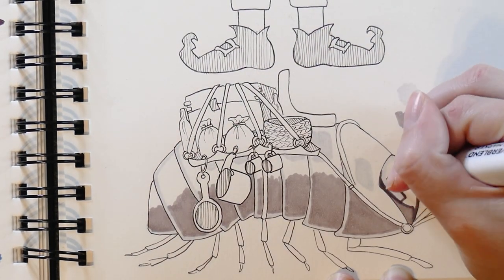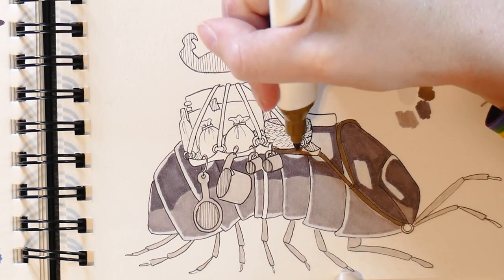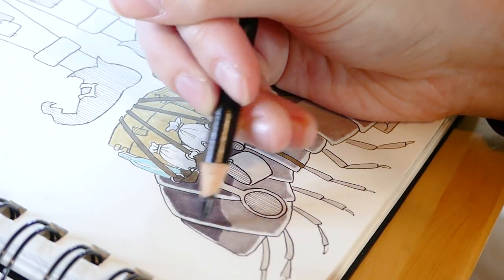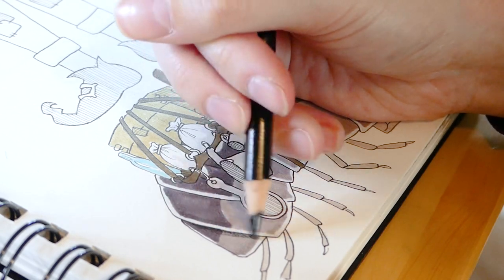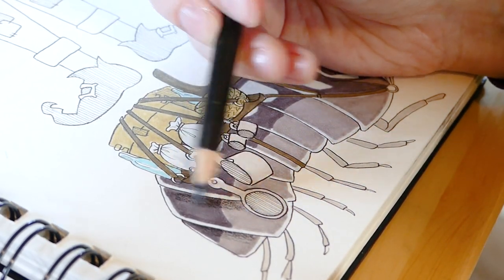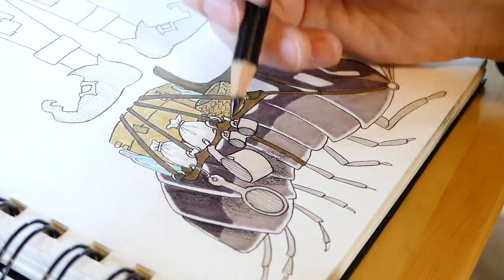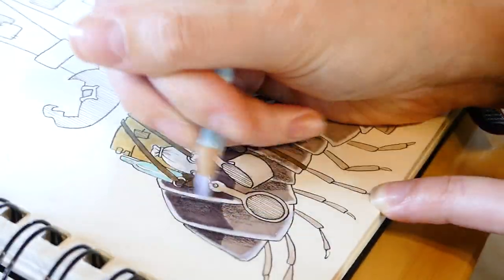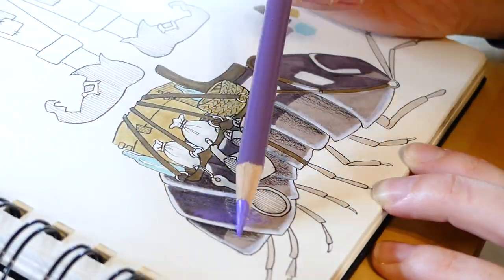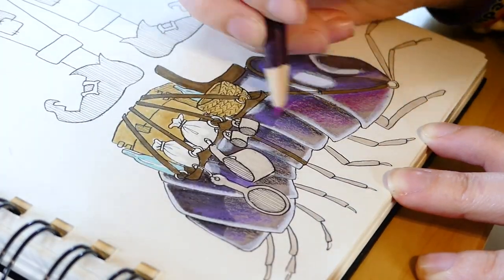So for my Art 105 final, we were supposed to create an artwork inspired by an artist of our choosing, and it honestly took me a while to choose an interesting artist because all the ones I was looking at just seemed to have a really similar style as me. I thought it would be more interesting if I were to go outside of my comfort zone for the final. Honestly, I would have loved to make artworks inspired off those other artists because they were a bunch of realistic wildlife artists, but I draw a bunch of wildlife right now, so it wouldn't really be much of a change for me.